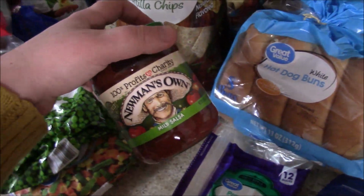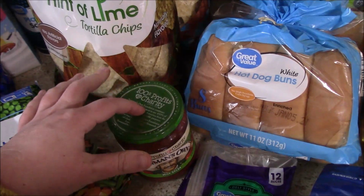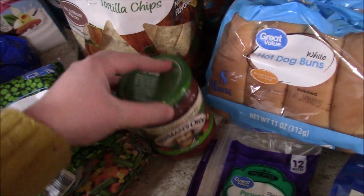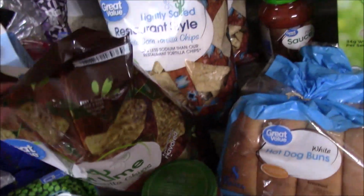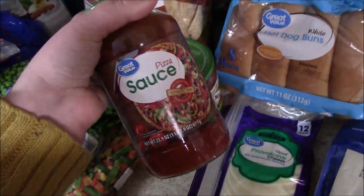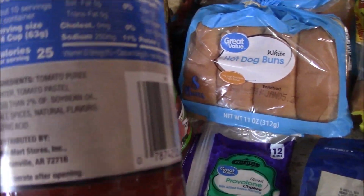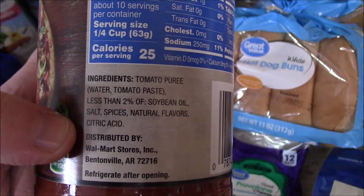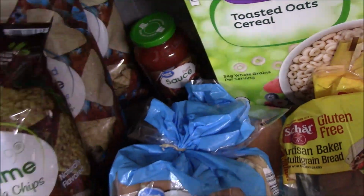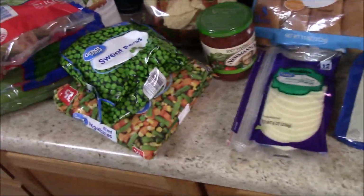So the salsa I got this time was a little bit more than what I normally purchase. I think this was $2.80, and the one that I normally get is like $1.86. I'm so into the 80s right now, but I think that's what it is. And then we have 3 bags of chips right here, and then the spaghetti sauce, the one I normally get, was out, so I just picked up a pizza sauce because this has a low sugar content, and that's all the ingredients that are in there. This works really good for just pasta dishes too. Oh, and all the gluten-free pasta was out. So, yeah, I'm going to have to try to figure things out that way.